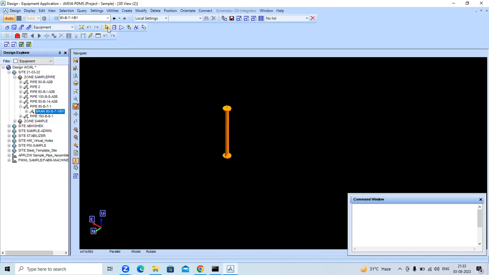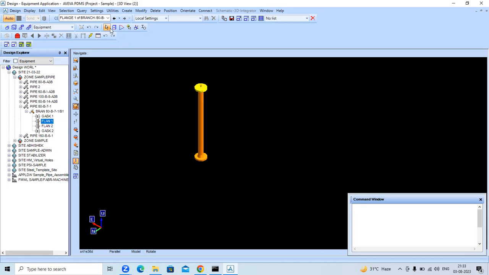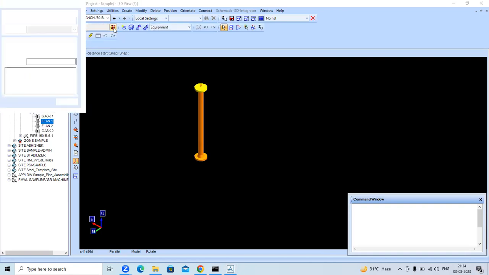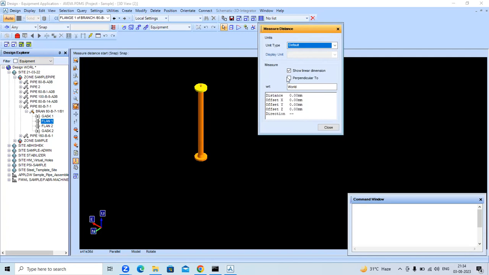Next, navigate to element. If you want to select any particular item, then you need to choose like this. Now see, I just want to select my flange, then being on this arrow, click on the flange. So like this you need to use these tools. Measure tools, this is towards the measuring tool.